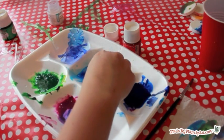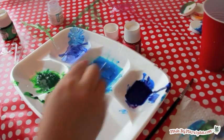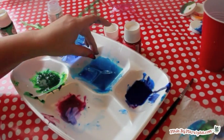Finally, I just dipped some pieces. This created the most consistent finish, but it was pretty messy.